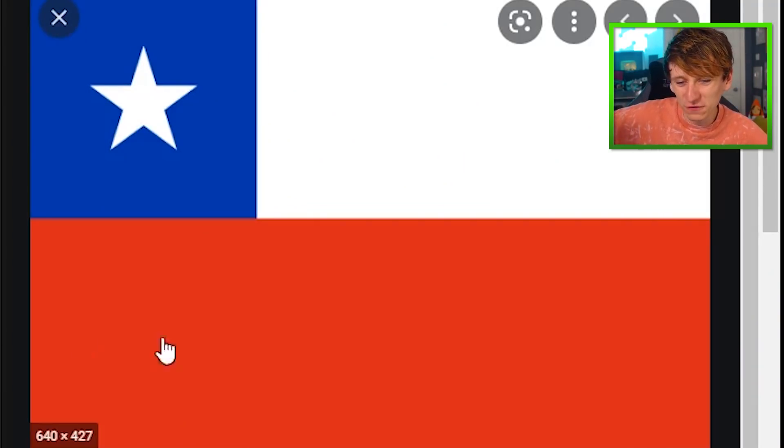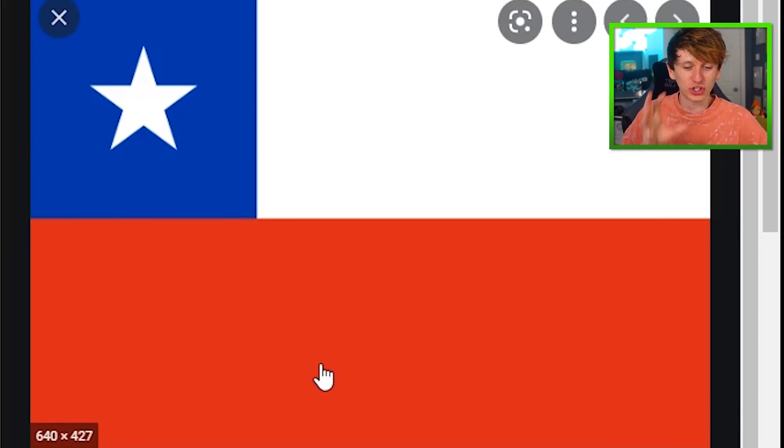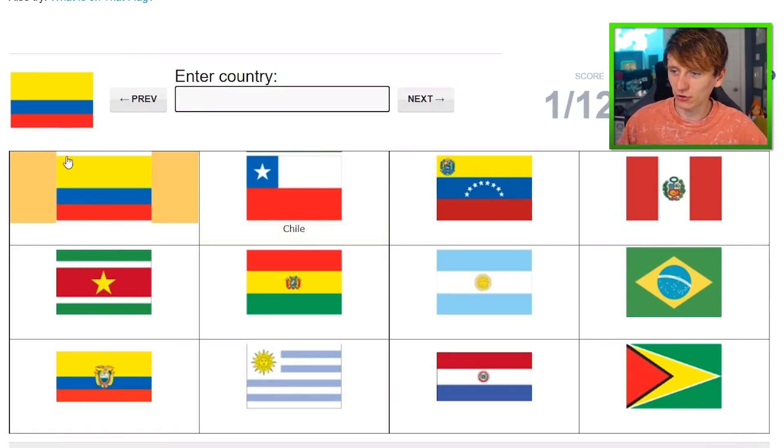Let's do Chile. I've learned recently that apparently people from Chile like it to be pronounced 'Chile' as opposed to 'Chile,' so I'm going to do my best to remember that. This is the flag of Chile, which annoyingly is not how I would visualize it. But I guess we'll try and remember Chile as a cold place and cold colors are white and blue that you can see here. Maybe that'll be enough.